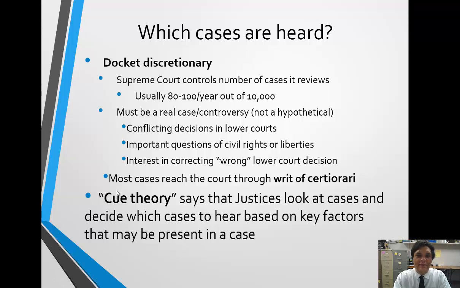So you can predict, if you wanted to look at all the 10,000 cases that were up for review, which out of those 10,000 are going to get selected based on those Qs that the judges look at. So that's basically what Q theory is: just looking at important questions that the Supreme Court itself looks at and then picking those cases, because the Supreme Court is going to pick those cases.